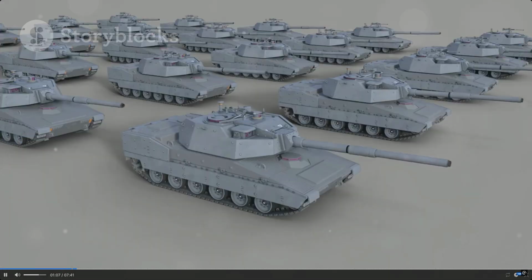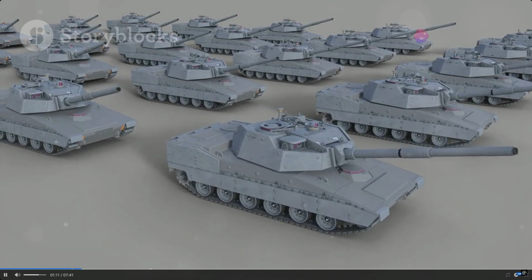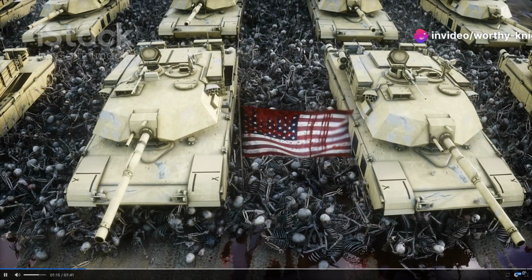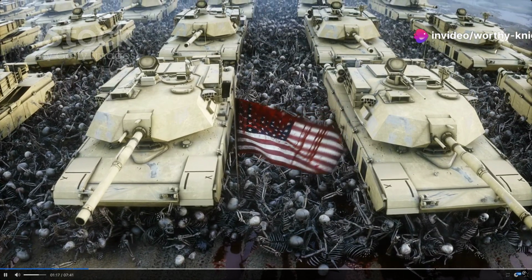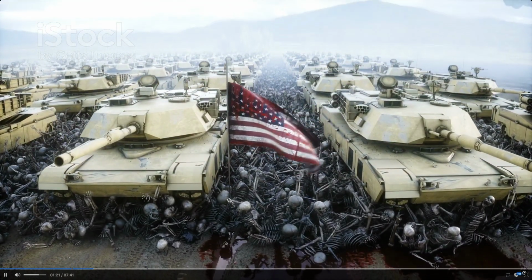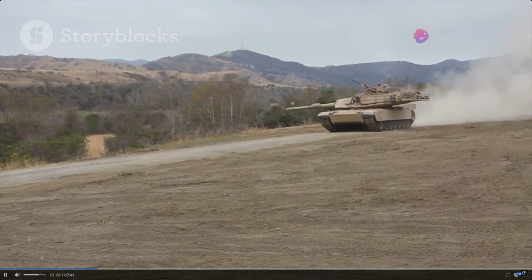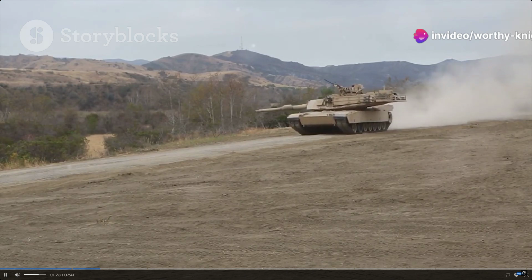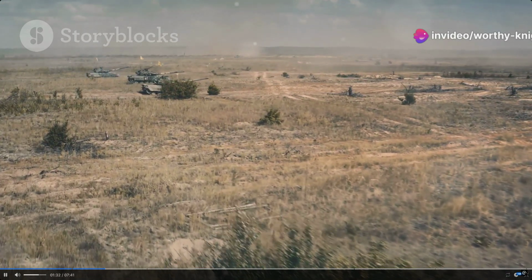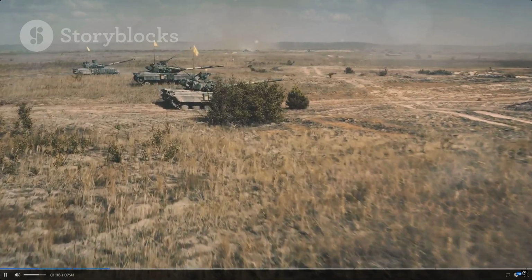In the early stages of World War II, the US Army's tactical doctrine for tanks revolved around two primary roles: infantry support and exploitation of breakthroughs. Tanks were seen as valuable assets to accompany and protect advancing infantry units. Their mobility and firepower would help dislodge entrenched enemy troops and provide covering fire for infantry assaults. This approach emphasized close coordination between tanks and infantry, with tanks acting as force multipliers rather than independent units.